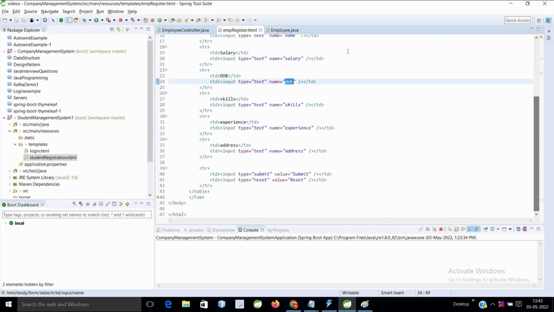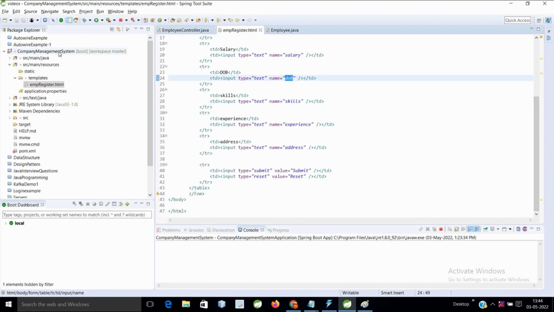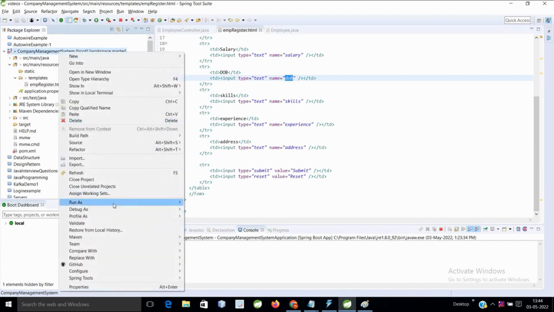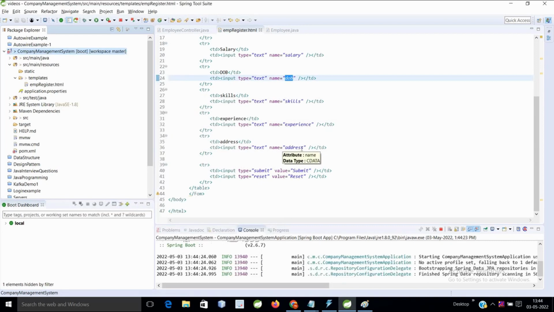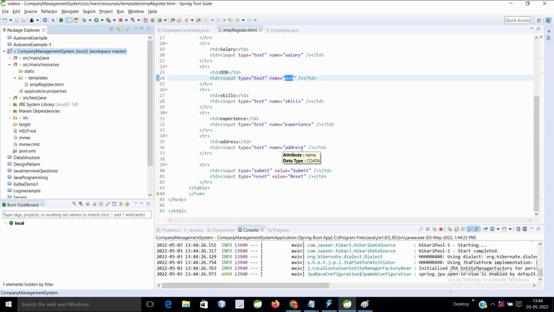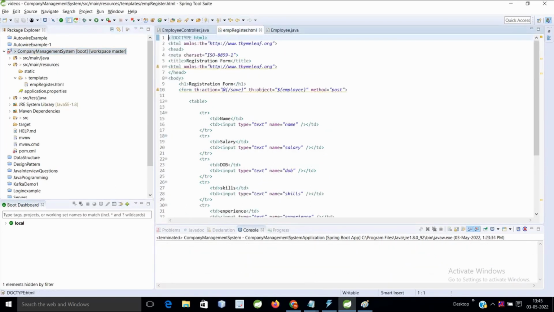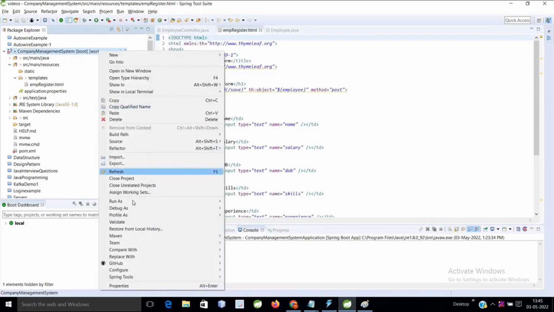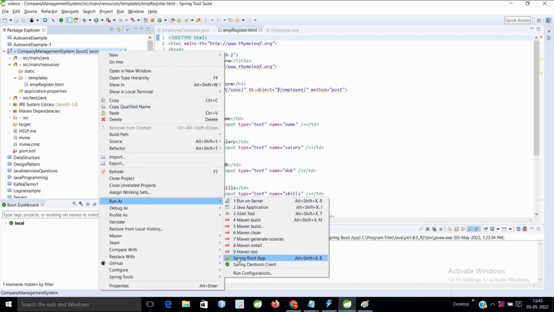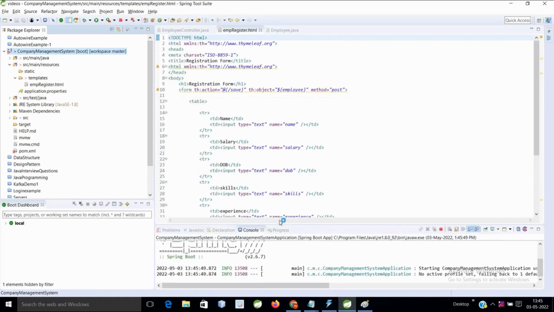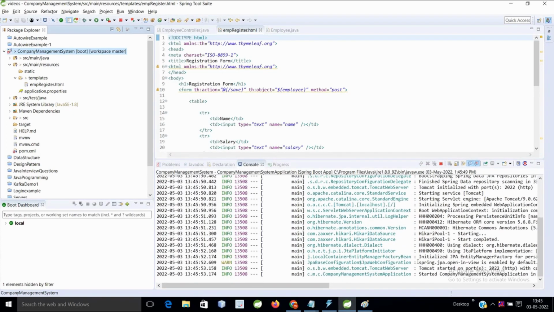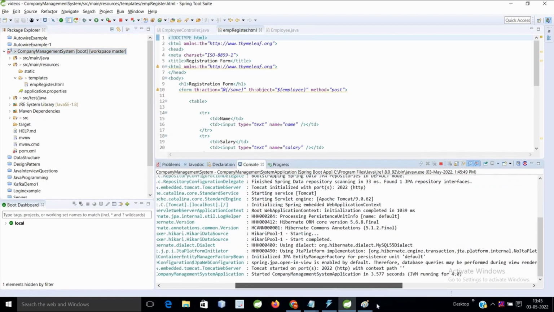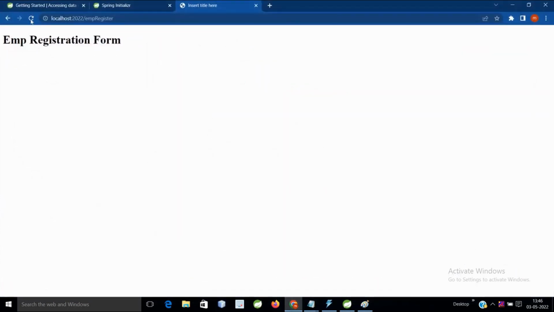Let me run and show you what happens. So try to run this application, run as Spring Boot app. Now let's run this application. Okay, now refresh this URL.